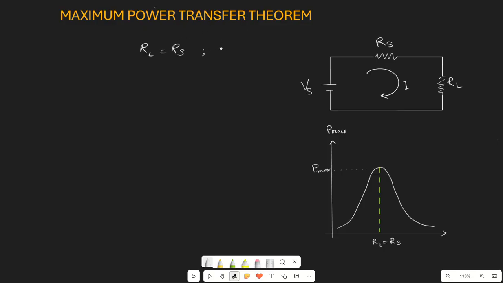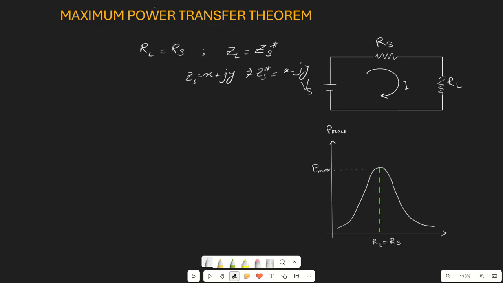And in case of AC circuits, it will be ZL equals the complex conjugate of the source impedance. We will discuss this again whenever we start with our AC circuits. Suppose we have a signal x plus jy, given as ZS, the complex conjugate would be x minus jy. This is what complex conjugate means.